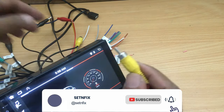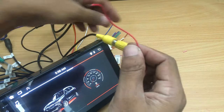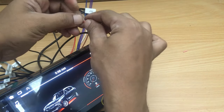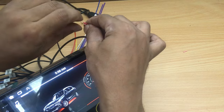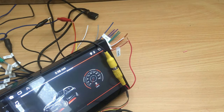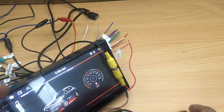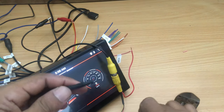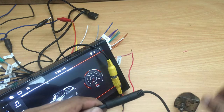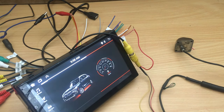The reverse camera, by design, operates when it detects that this particular wire is connected to the reverse light circuit. Here's how it works. When you shift your vehicle into reverse gear, the reverse light at the back of your car illuminates. This is a signal to the car head unit that you're about to engage the reverse mode. The unit, powered by this signal from the reverse light, swiftly activates the rear view camera, providing you with a live feed of what's happening behind your vehicle.